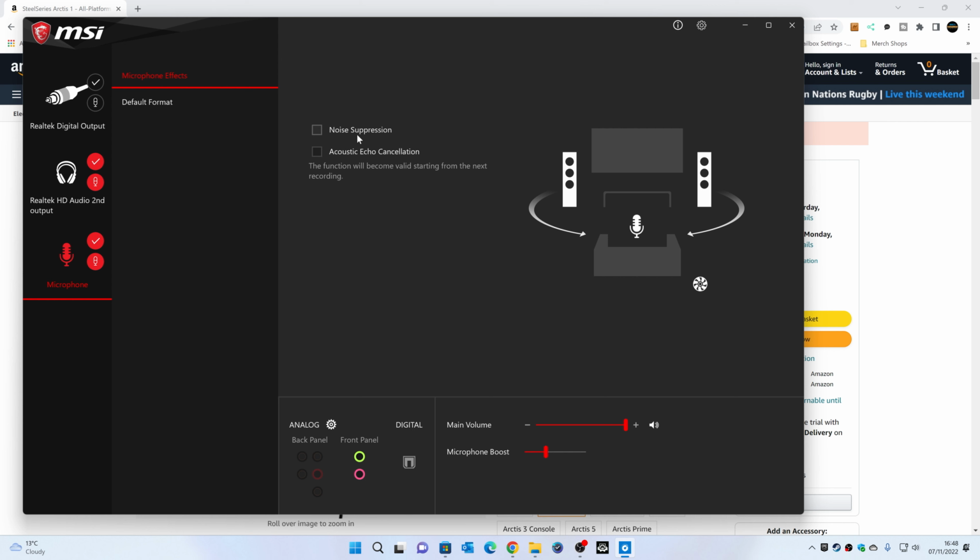night and day experience. Of course, this microphone is actually Discord certified, as is the headset, so if you're using it for voice comms in your games, then you can have an absolutely great time. Acoustic echo cancellation is more of a software thing, which is more related to the actual sound card rather than this piece of hardware, so I'm not going to bother testing that, but I thought noise suppression would be a good thing to do because it does have that built in.